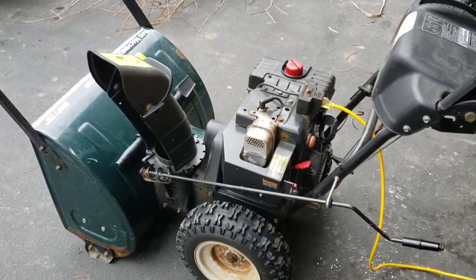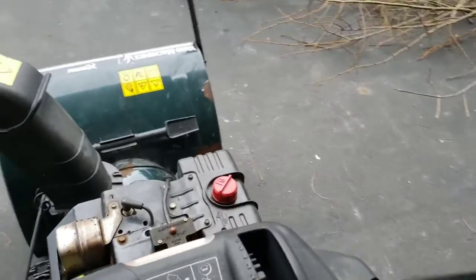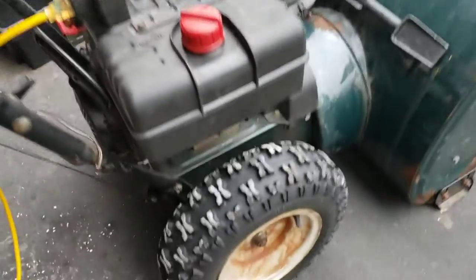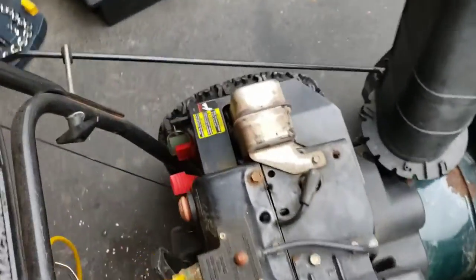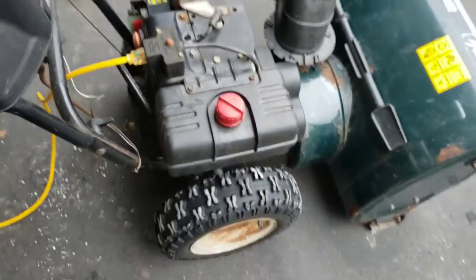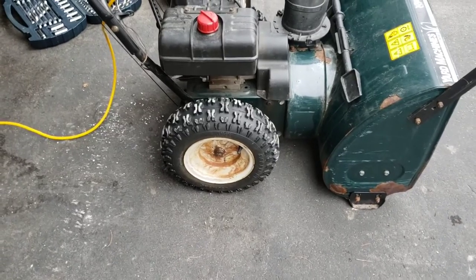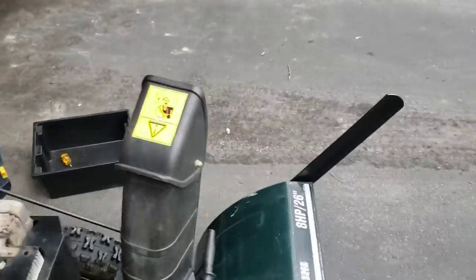That's a bit of a demonstration. It's surging hard enough to move the wheels back and forth. So we're going to try today to fix that up.